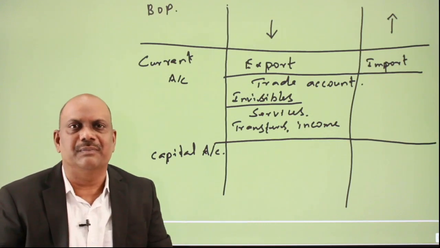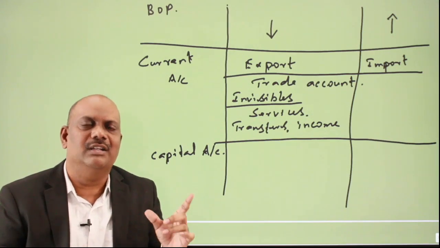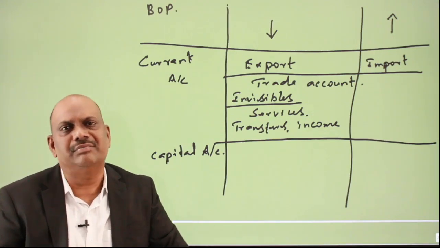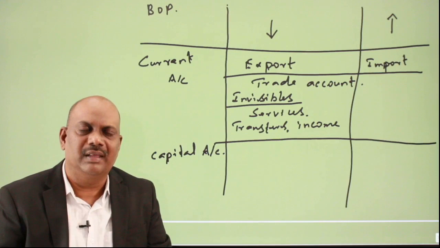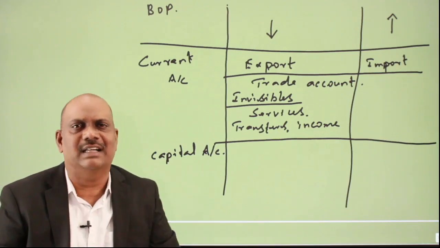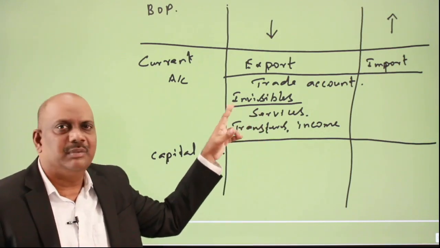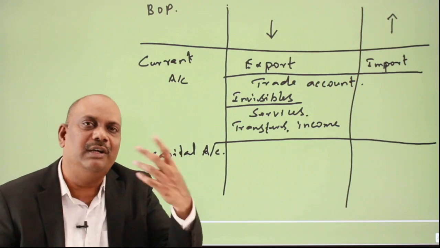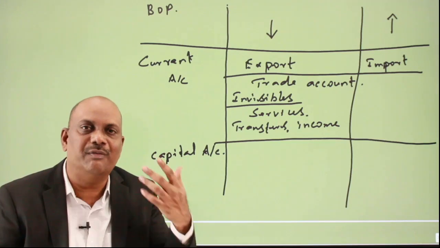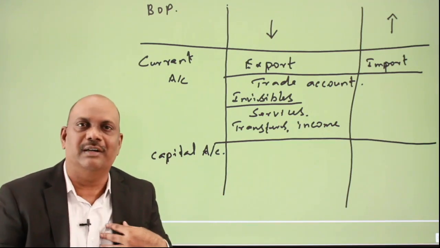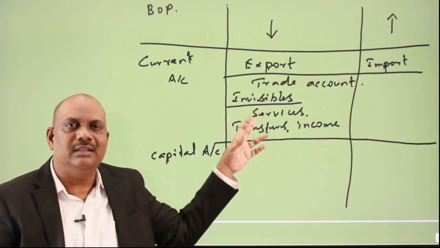But now things are changing. The contribution of the service sector is more than 50%, and the contribution of agriculture in our economy has come down. It's less than 15% now. Our country is getting fast industrialized, and there is a fantastic growth in our service sectors also. But remember, services form a part of invisibles. Whatever services we provide to other countries, we may provide hospitality services, financial services, or even software services, all the software exports which we make from our country. These are not part of the trade account.